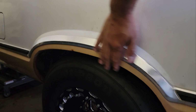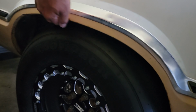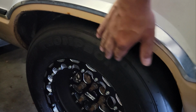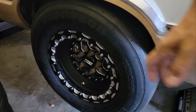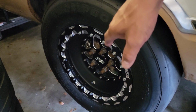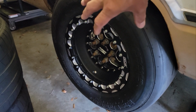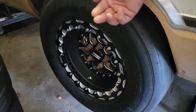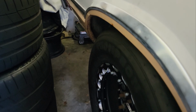The Fairmont has this guy right here, and this guy on a Fox body goes up and over. This guy kind of cuts it off at maybe about three quarters of the way up. It makes it tucked, so you have less room for stick out. Now I was hoping that I would have enough room because it's a 6.5 inch backspace. My previous wheels were 7.5 inch backspace, which actually would fit perfectly now that I have a mini tub on the car. But because it's a 6.5 inch backspace, the smaller the number, the more the wheel protrudes out.